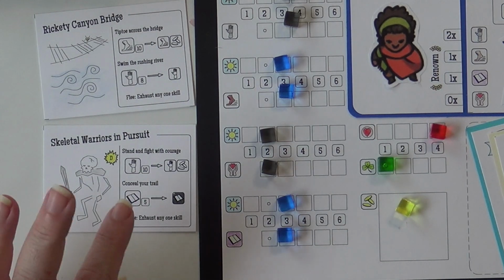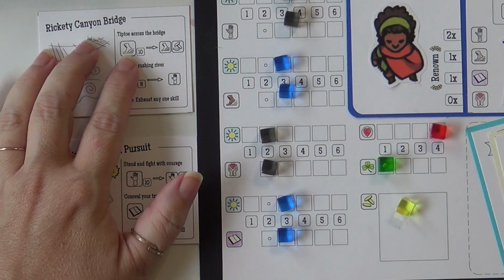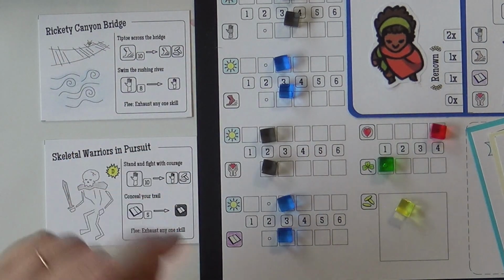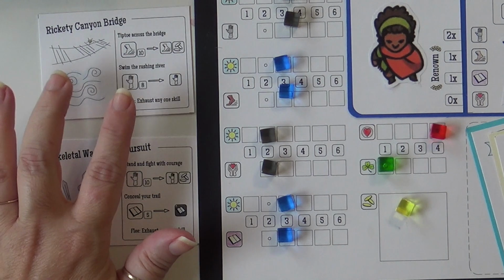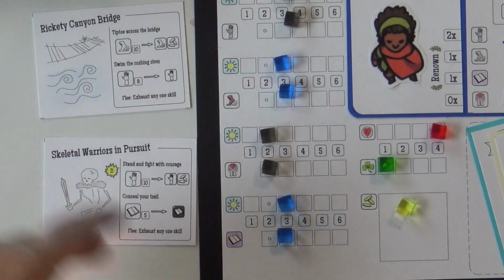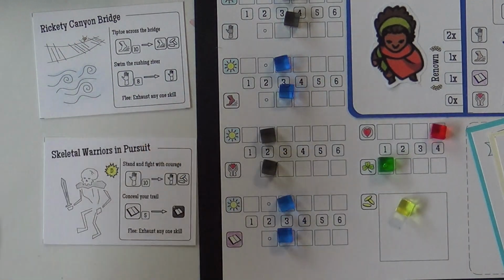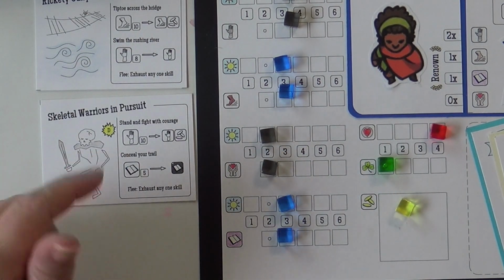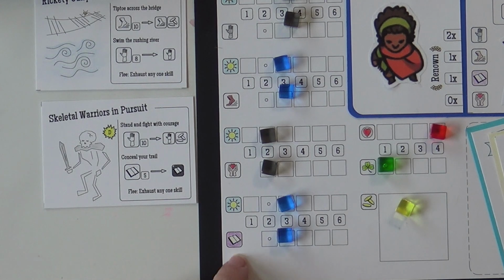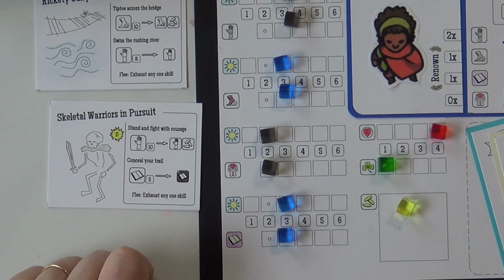And what you'll notice is that each of these cards has 2 different ways to resolve it. So for our rickety canyon, we can either tiptoe across using our agility, or we can say, forget the bridge, let's just swim the rushing river and use our strength. We have a third option, of course, which is simply to flee. And this means we do none of the above, we find another route. But we have to exhaust one of our skills and we get no reward, okay? For the skeletal warrior, makes sense. We can either stand and fight with courage, or we can conceal our trail using, of course, our knowledge, our huntsman's lore. We can instead make it too hard for these skeletons to follow us.